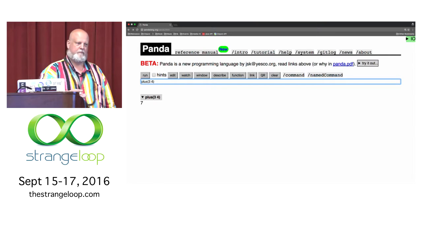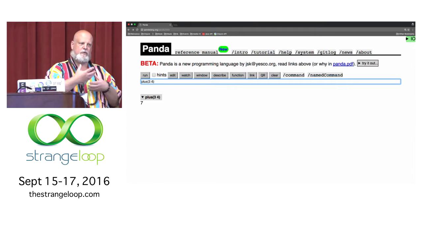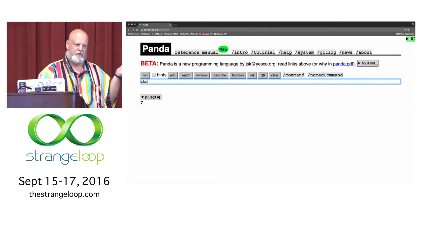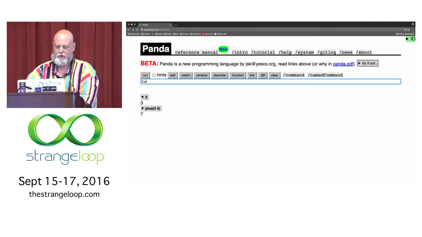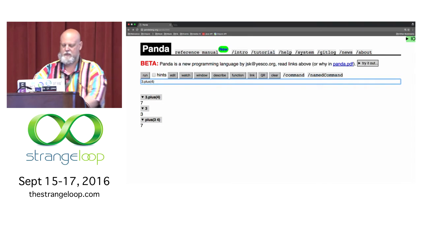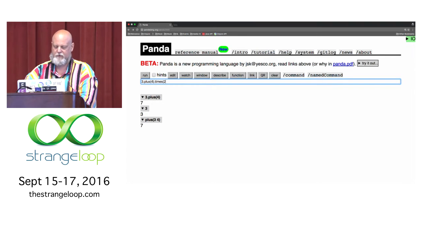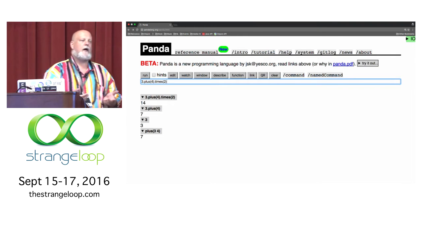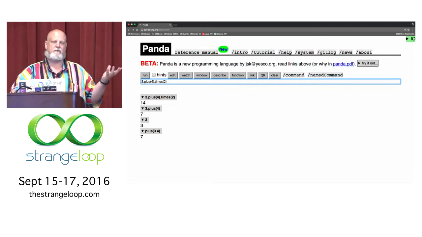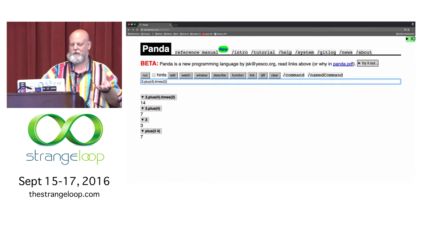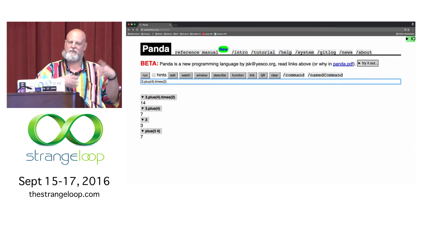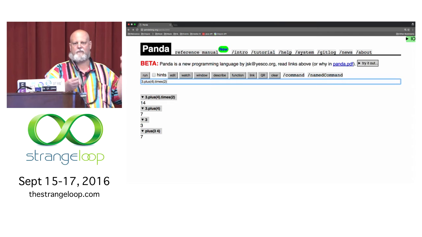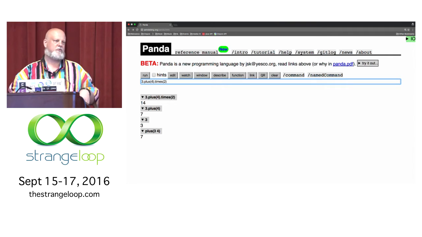You could write this, but Panda is actually meant to be used more like you start with data. So similarly to Tulip, you start with a value, you see the value, you can then use this value and you say +4, and then you just continue using these values. You can say times 2 here. So we're chaining it, right? This is simple object-oriented syntax, but it's equivalent to a function name and a parenthesis, right? Just we notice that in this case, we don't need to group expressions as much.